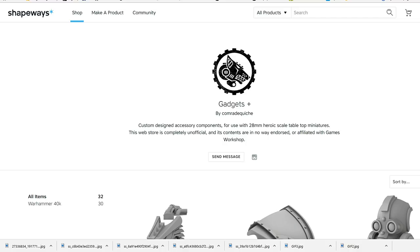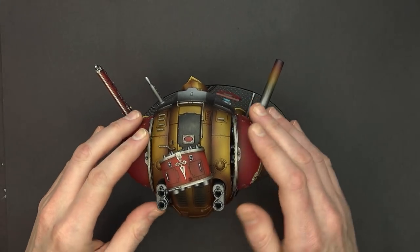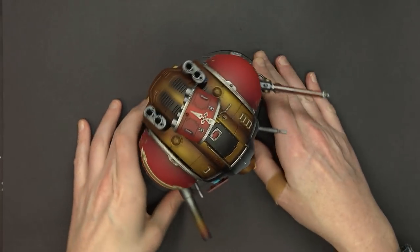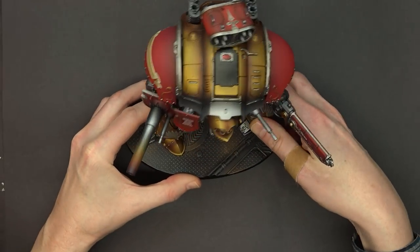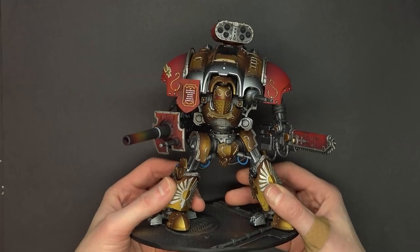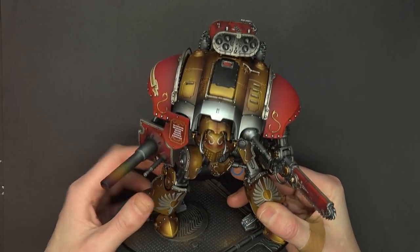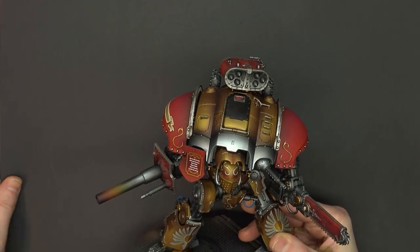When you're already talking about a $150 kit, you're talking about another at least $100 in upgrades. But at the end of the day, this is kind of what we do, and it is a hobby, and you are going to spend a little bit of money on it. To make something really sweet and customized, it is going to cost a little bit more money. And I think that's why boutique sellers such as Forge World exist, and then all the other folks out there as well, from upgrade sellers to just whole kits. This is a bear to hold on to.